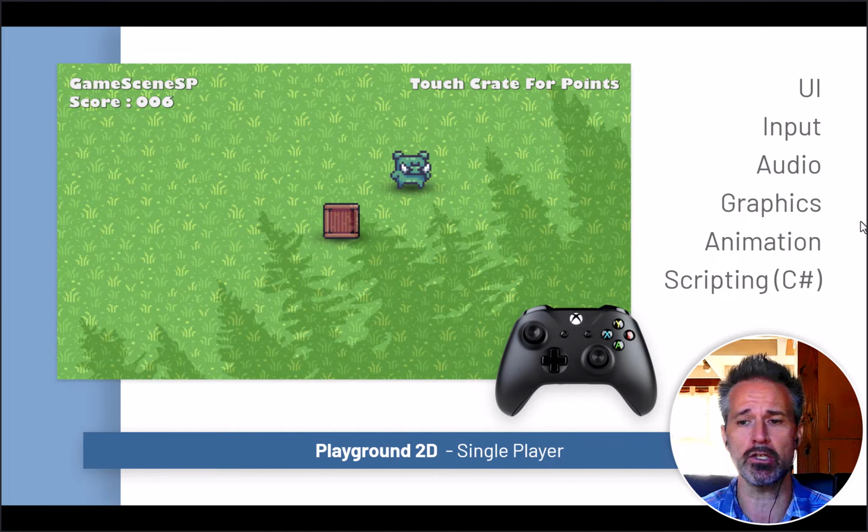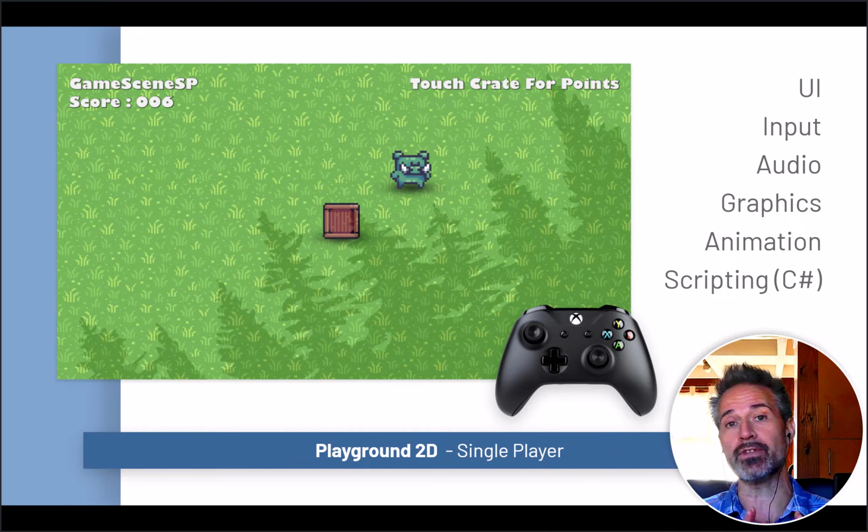And here's what we're going to take a look at today. A single player version of this simple game is what we'll start out looking at. I'm not going to show how I created each of these. I'm just going to step through the current state of things. So some prior knowledge is definitely needed here.